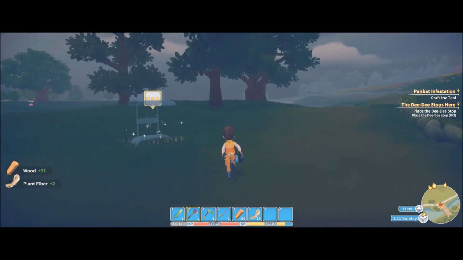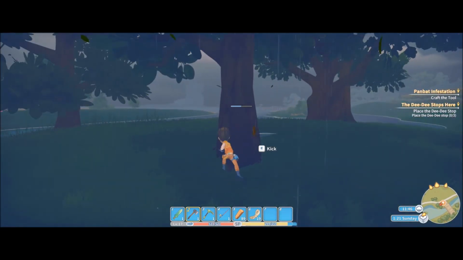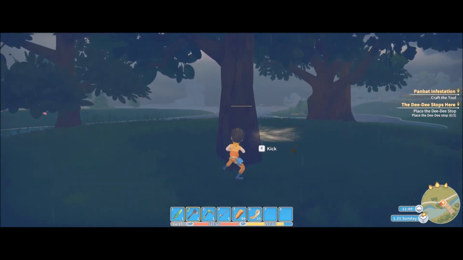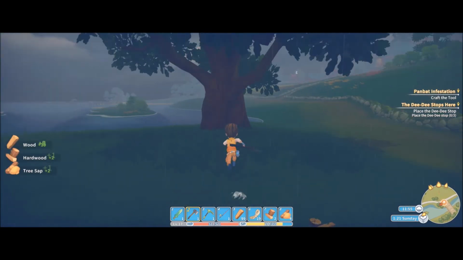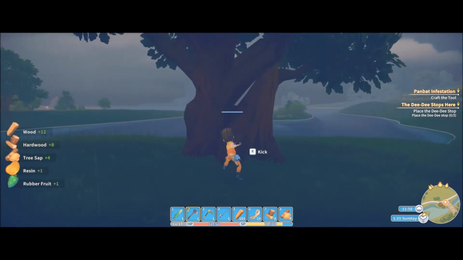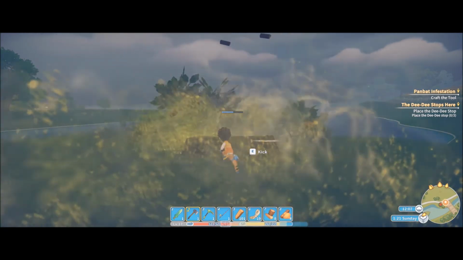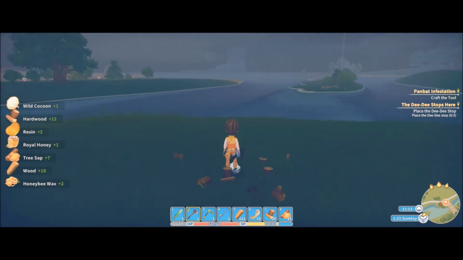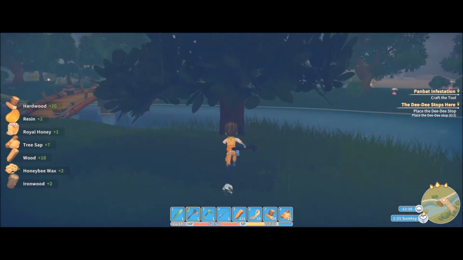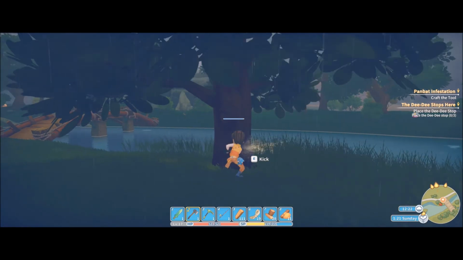Now I wonder, can my iron axe knock down one of those big ones yet? Alright, this is one of the big ones. Let's see. It can! I can start knocking down these big ones! Oh, that's pretty nice. Royal honey. Honeybee wax? Boy, I got, like, a bunch of stuff out of these things.